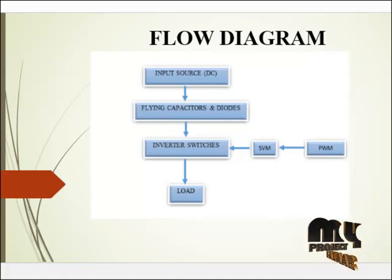The output three-phase AC supply is delivered from the inverter side to the load. Here the load is an RLC load, which may be changed in the prototype. Our product is simulated in MATLAB 2009B version. First, open the MATLAB window, then open a new model window — this is the working window where all recorded data are given. Our product has 18 MOSFET switches, 2 flying capacitors, and 2 diodes in each phase.